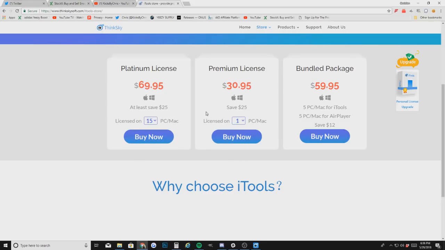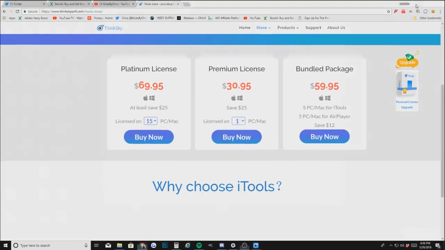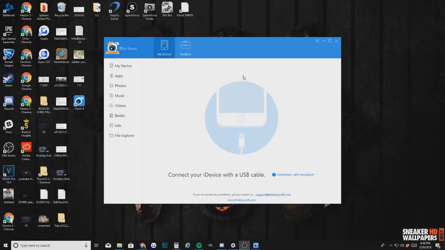It's pretty simple. And you download that, and then you'll get an app like this, right? It's iTools, which is right here, and you'll see this. So I'm going to plug my device up to my computer, and I'm going to show you step by step what you have to do. This is after you already cracked it from the video in the description, or after you already bought it. You do this step to actually spoof your location.